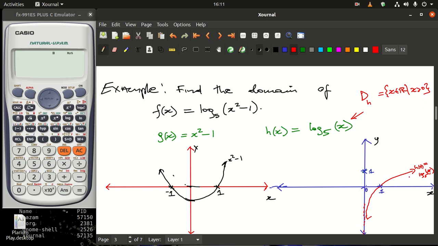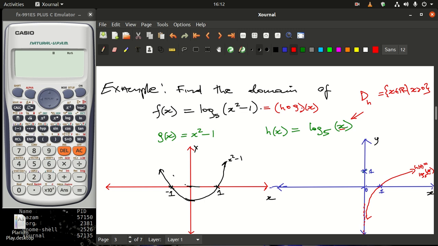Now that we have the domain, it means that whatever is here, we want it to be above 0. Okay. Now, remember the question was not to find the domain of this. We want to find the domain of that function. And if you look carefully, this function is the same as if I take this function here and plug it in the value of x, this is the same as h of g of x. So it is the same. That is why I'm splitting it into two. I have this part which is inside, and then the outside, replacing this by x, I have that.